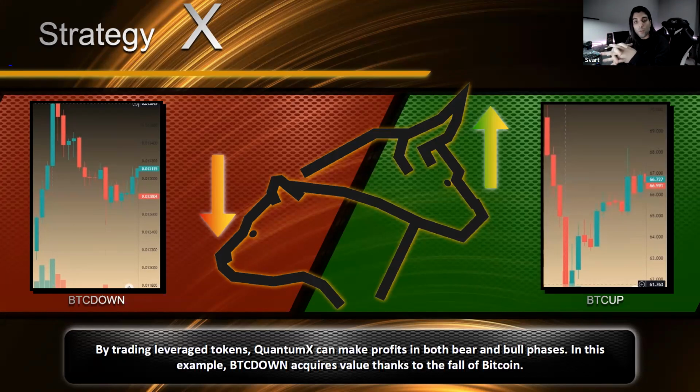the profit is not just based on the market trend. We cannot profit only if the market goes up. We can also profit when the market goes down. This is, in my opinion, an incredible thing.